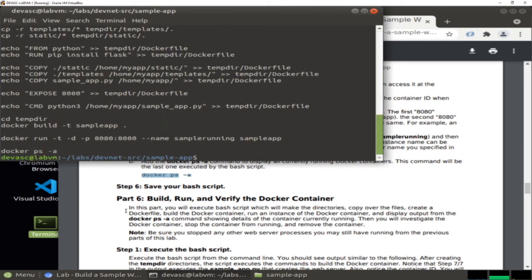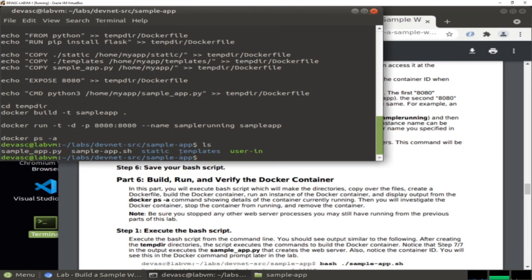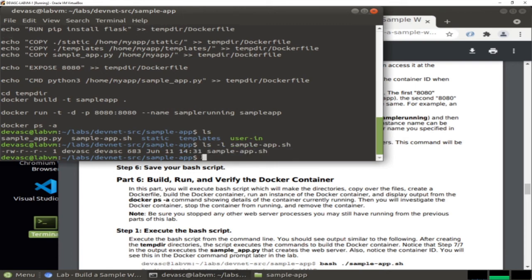Okay, so part 6 is how we would now like to run this file or this Docker file. To run this file, as you already know, this is actually a shell script file and you can run it using bash, or you can change the permission of this file. Let's see the permission of this file first. As you can see here again, the x is missing. So if I type it now like this, it will not be executed. It will say there is a permission issue, so it's not a running file.